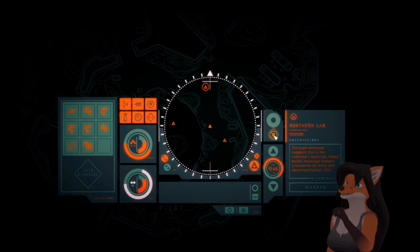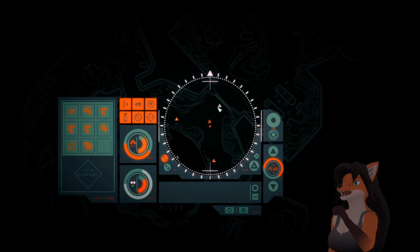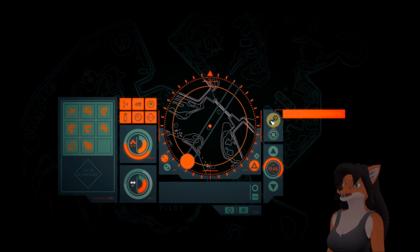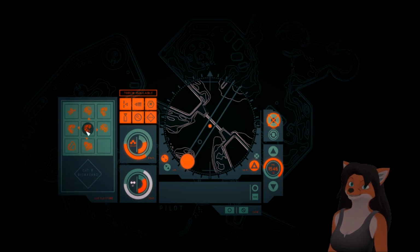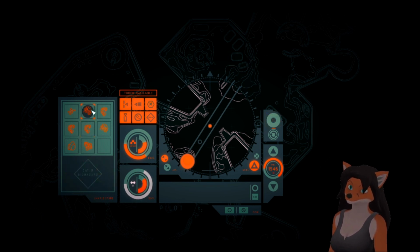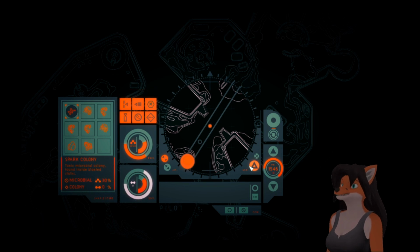Yes, but what? Looks like this is the way to the main lab, so only source we got left. While the main locks are open, the entryway is sealed with a hastily installed security iris. We should be able to cut through. Using up a lot of power, but I think we're still gonna be okay. Though we may need to use something in order to get some power out. Possibly the Spark Colony.